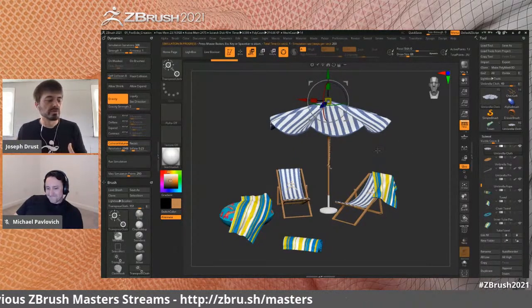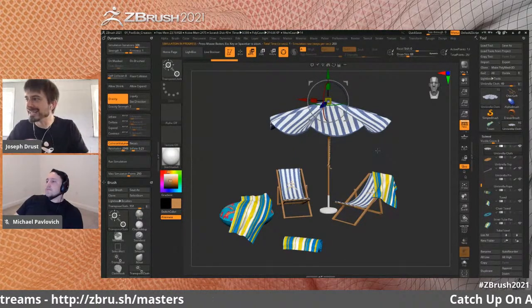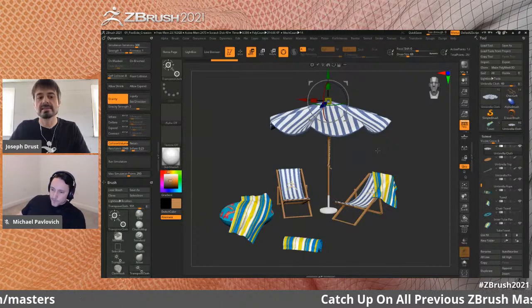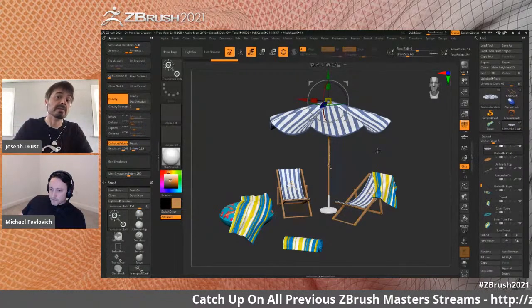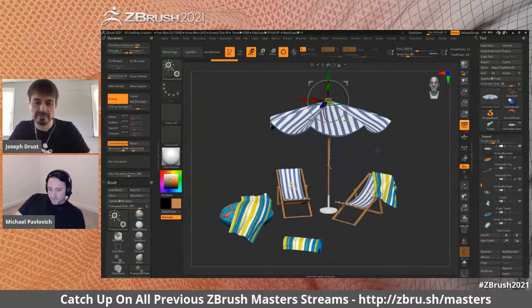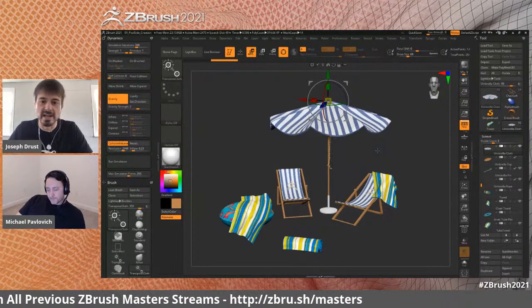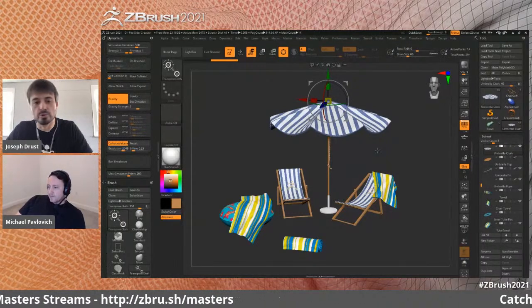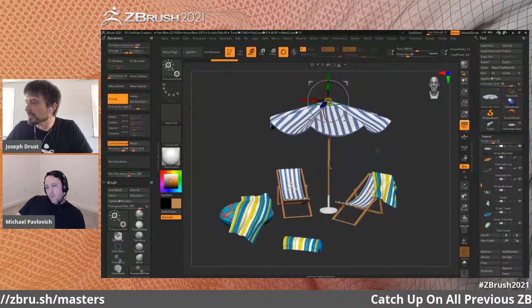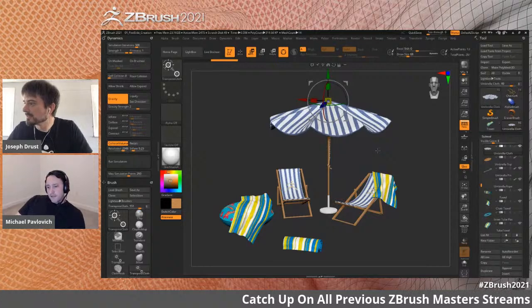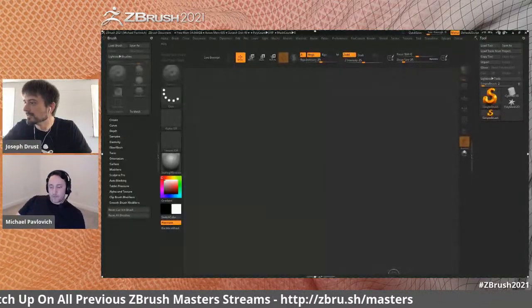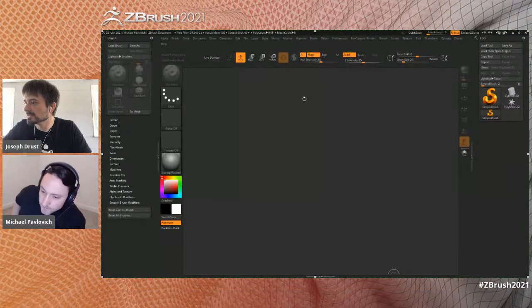So as we go through the stream today, we're going to pass it back and forth. So I'm going to hand it over to Michael here in a second, and he's going to show some more stuff on this level of things. And then we're going to show you a ton of examples using this dynamic stuff and some really cool different effects. So Michael, are you ready? I think so. Get Michael's screen there.